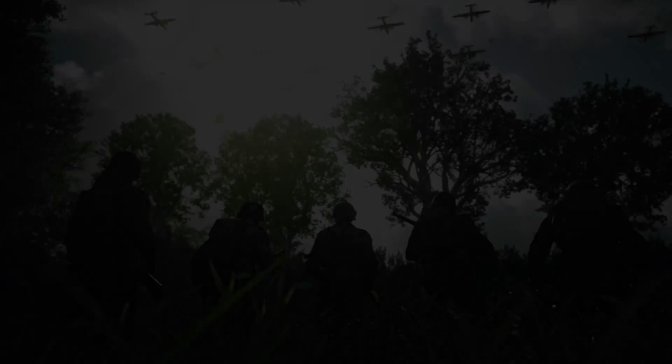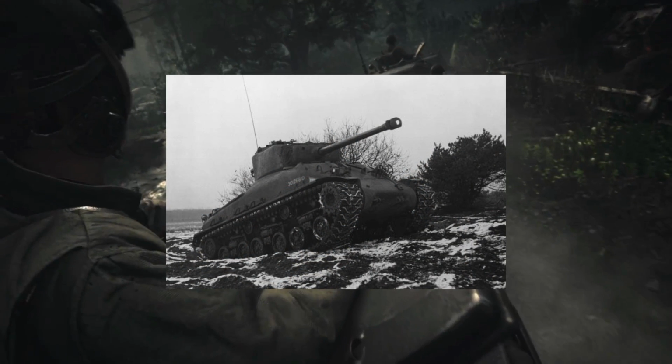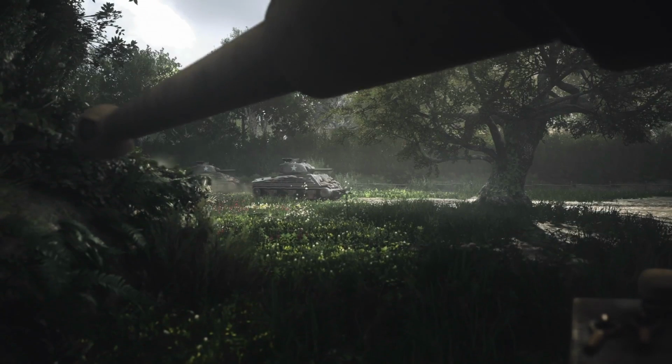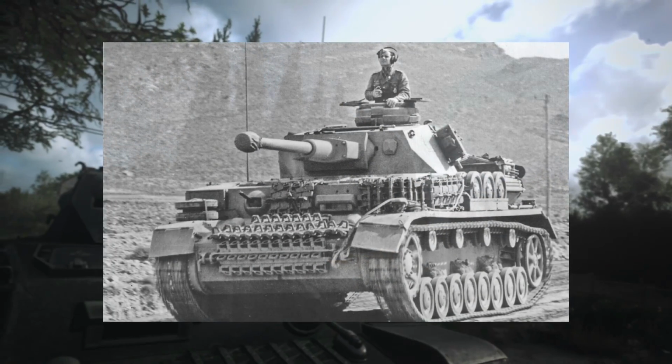This soldier appears to be holding the familiar Colt 1911 pistol, and this shot is from the turret of an M4A1 Sherman tank equipped with a 76mm gun to better combat superior German armor. These Shermans are the standard M4 with a lower velocity 75mm gun. The German tank shown here is a Panzer IV armed with a higher velocity 75mm gun.